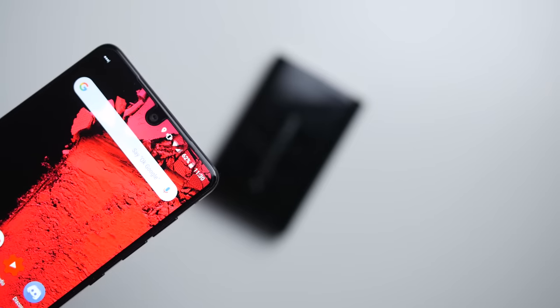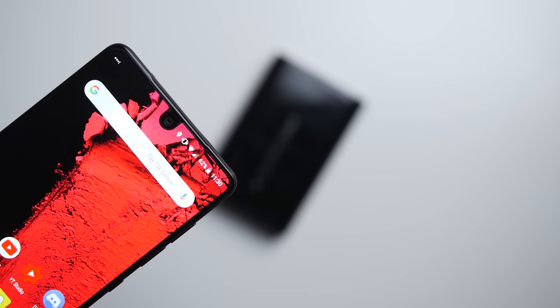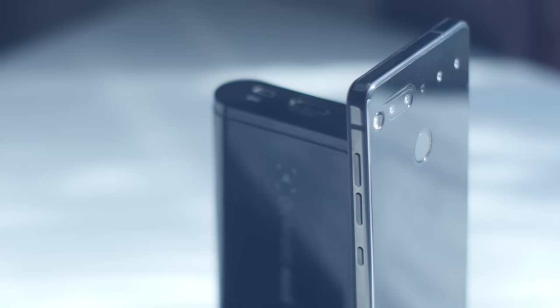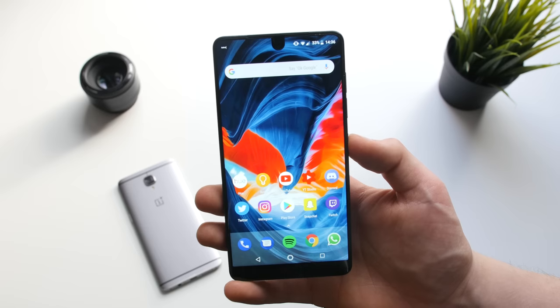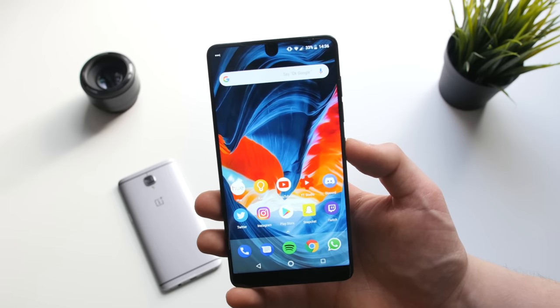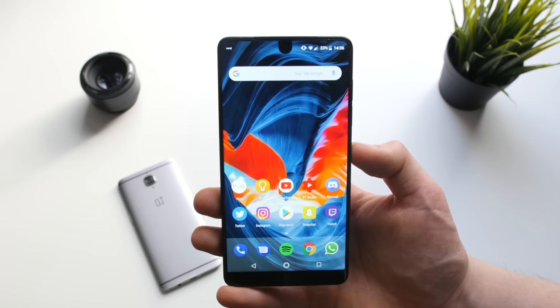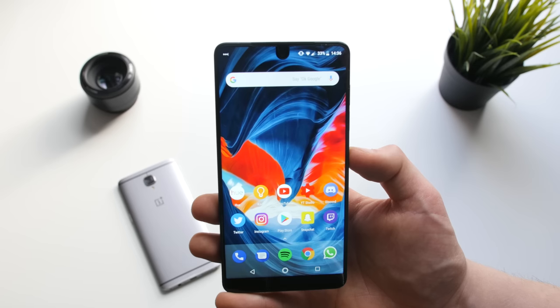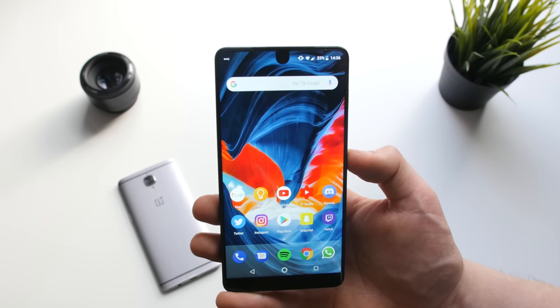The design is one I personally really like — I'm a fan of the more blocky style. It has cool rounded edges on either side, but the screen and back are flat. The lack of a camera bump means it's harder to crack or scratch the camera element when taking the phone in and out of your pocket. It's a real head-turner with a screen that fills almost the entire front — I had so many people asking me if it was an iPhone X.